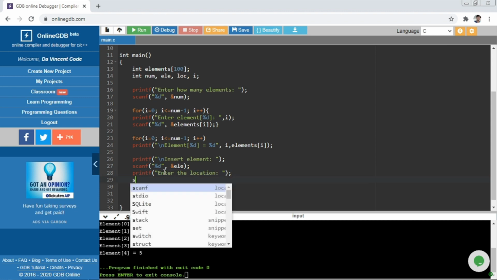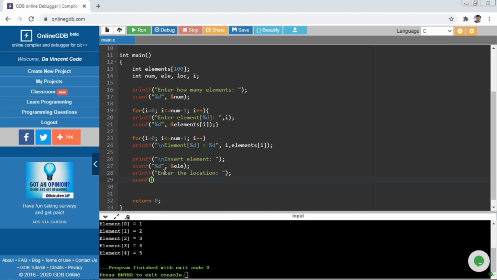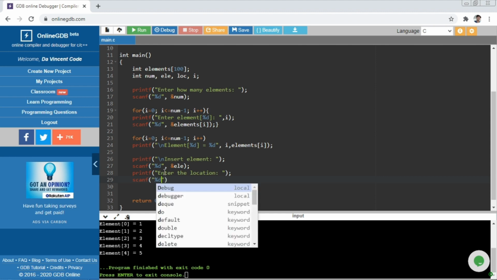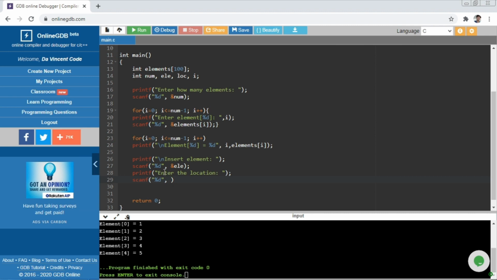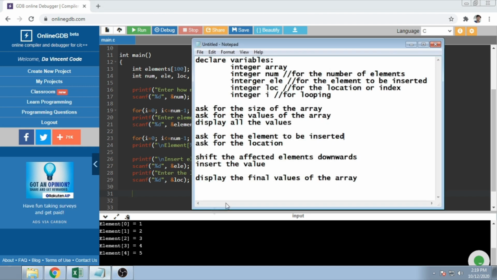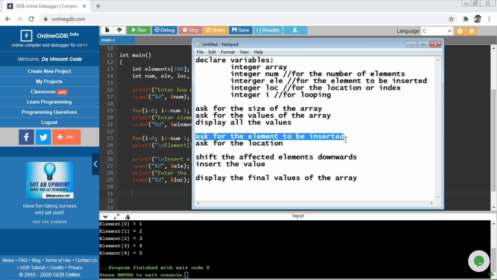So enter location, then scanf. Let's call it loc. So our variable loc is for the location. So let's store the location here in variable loc. So now we're done asking for the element to be inserted and asking for the location.